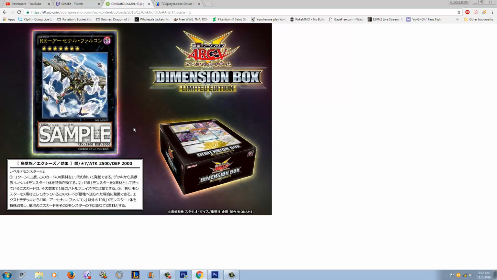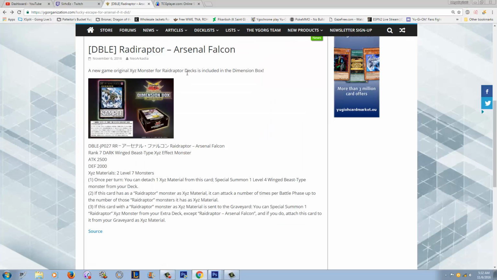And here it is. As soon as I saw this card, guys, I couldn't help but think about MegaCapitalG's Draco Sack, just because Arsenal Falcon, which by the way is its name, Raid Raptor Arsenal Falcon, looks like a jet. It is rank 7, just like Draco Sack, and it's flying through the sky like Draco Sack. Even the stat line is almost identical to Draco Sack. So I couldn't help but think of Draco Sack when I saw Arsenal Falcon.